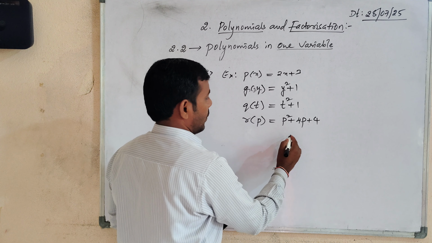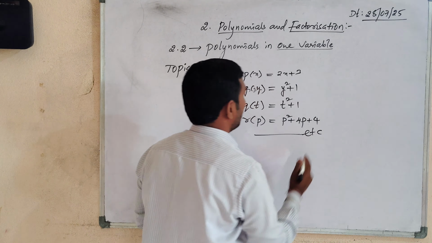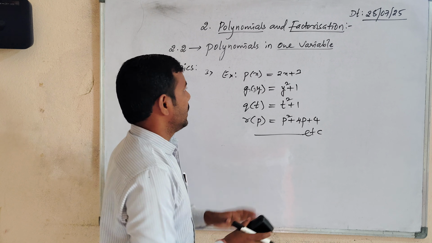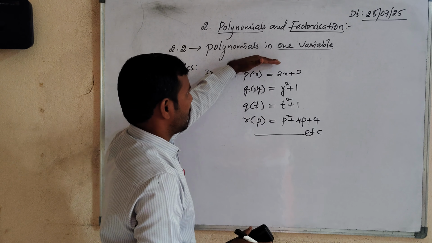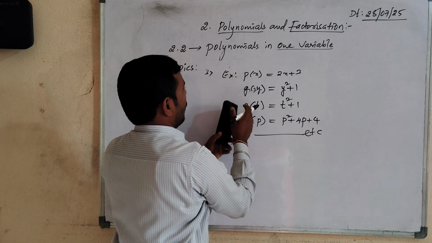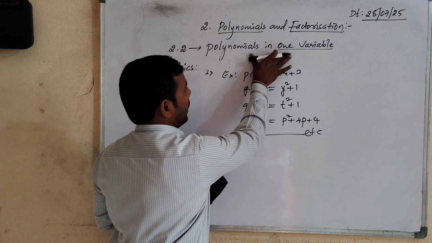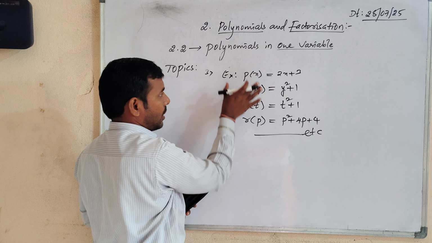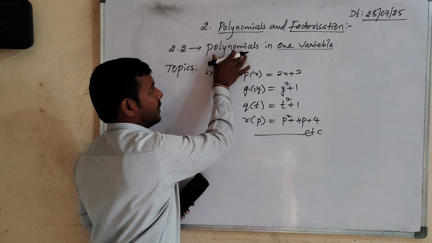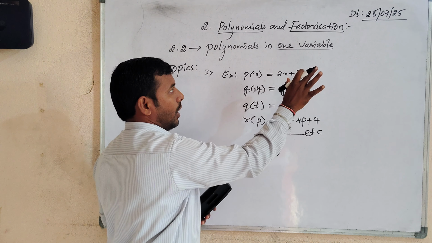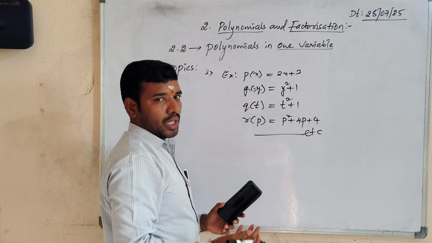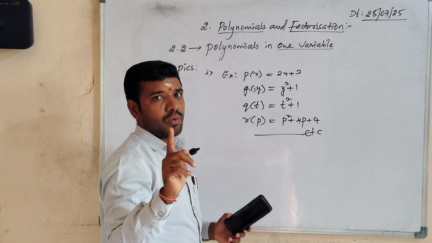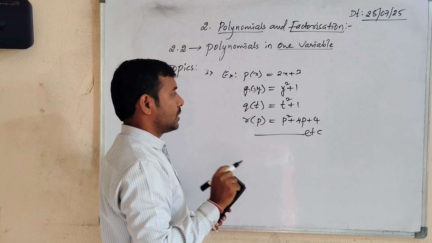These are a few examples related to the previous concept. Once again I am discussing the title. In this title, the meaning is it should be a polynomial. Whatever you are considering, whatever you are taking, that should be a polynomial which is having one variable. The variable should be either x, y, z, whatever you consider, but one variable is required in that particular polynomial. This is one thing.